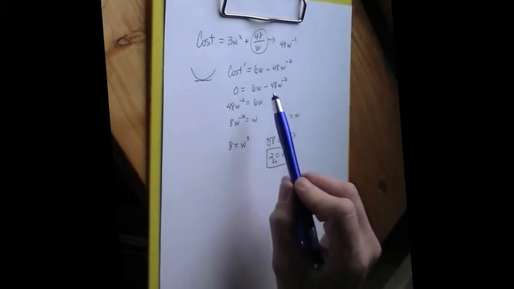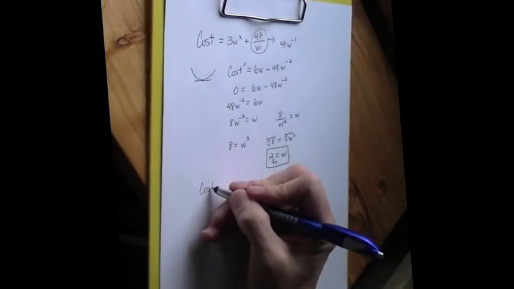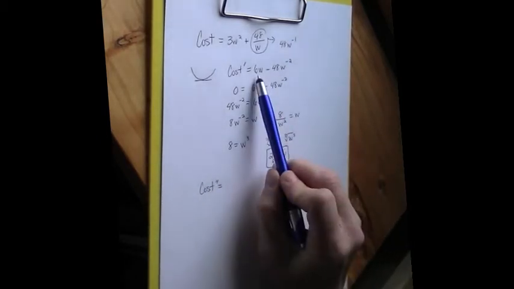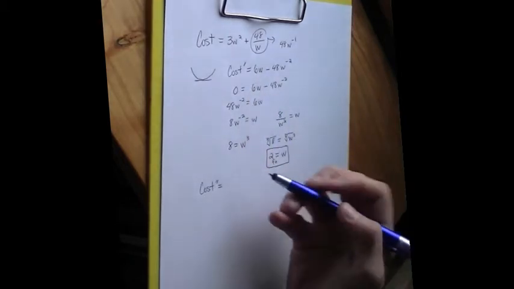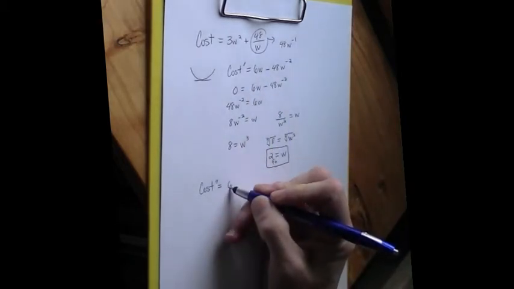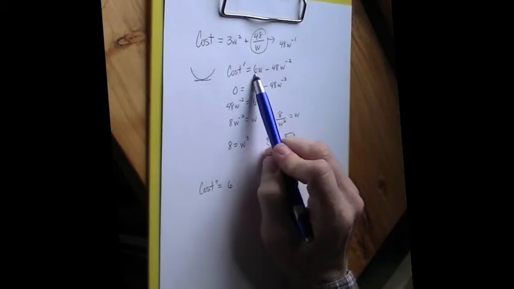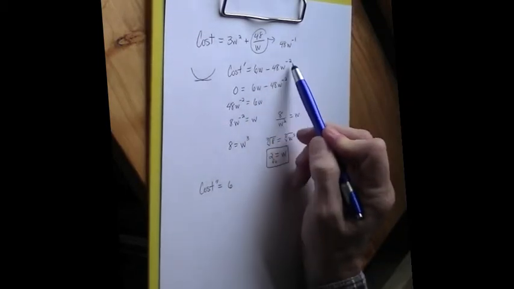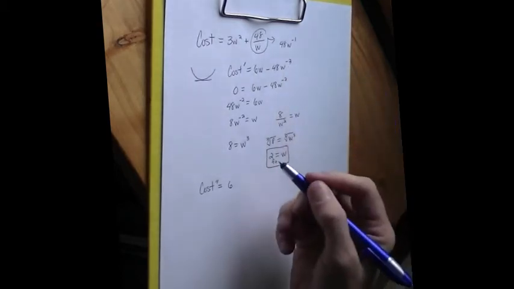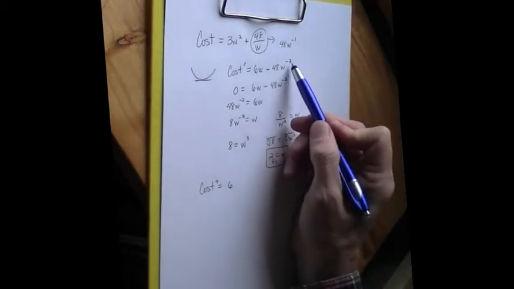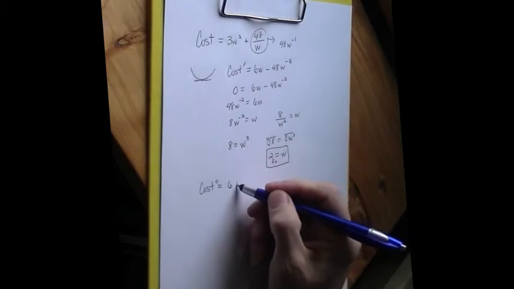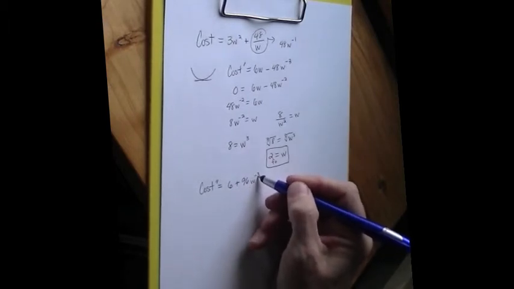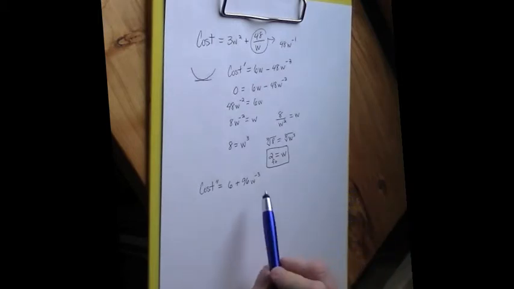So if I find the second derivative, so I take the derivative of the derivative, the derivative of 6w will be 6. You know, it's just a linear term with slope of 6. Doing the power rule again, but with a power of negative 2 now, negative 48 times negative 2 is going to be positive 96 w to the negative 3. And I can just stop right there.